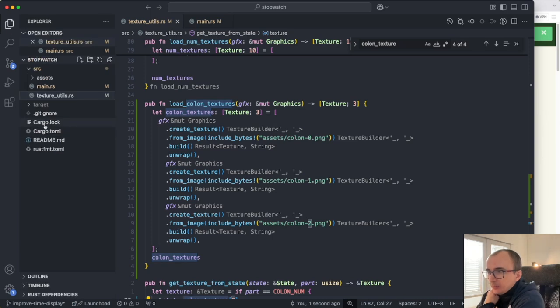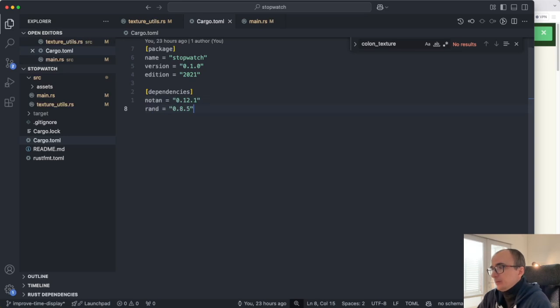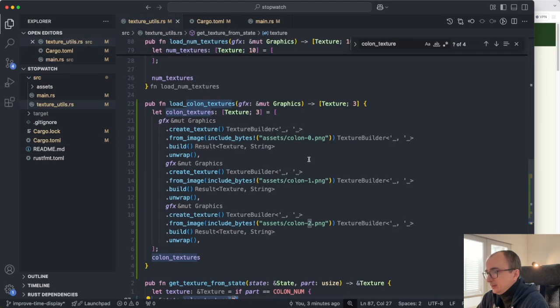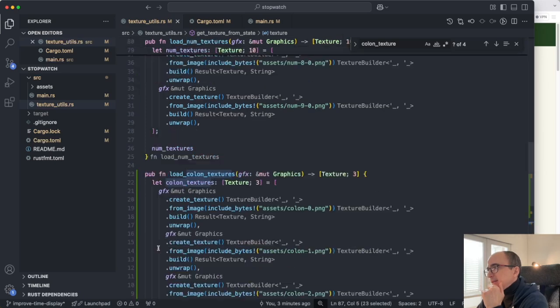Let's add it to our toml file, and this will be the next dependency. Okay. Oh, and maybe I need to randomize it here. Right.